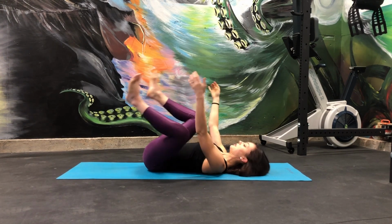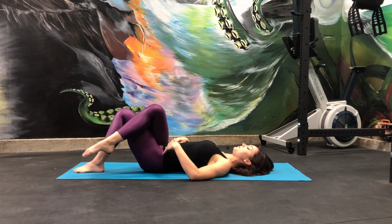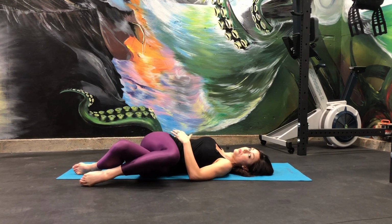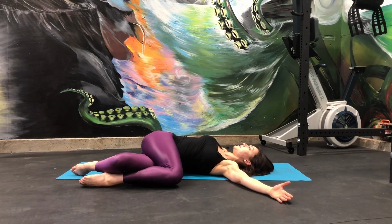All right, you guys, one final spinal twist, and we're done here. So I'm gonna cross my right leg over my left, cross-legged position, and then tip over towards the leg that's crossed. So this is a pretty large amount of flexion. If you get those knees all the way down, try to square your shoulders off to the ceiling. And just relax. So if you're on your own, maybe you want to chill here for a while.